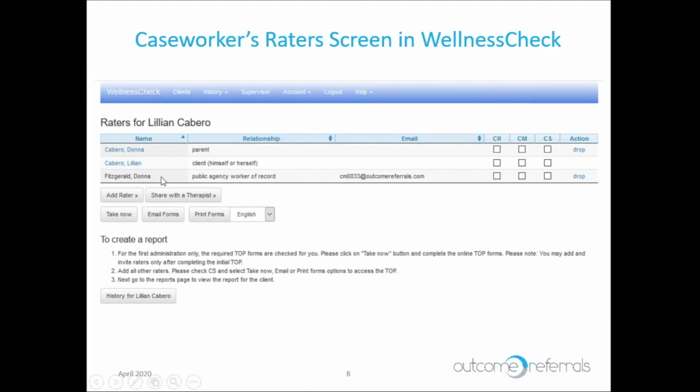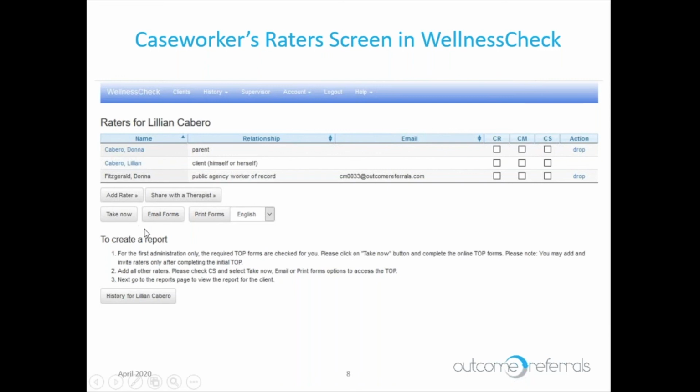They have the name column, which lists the name of the raters. You'll see Donna is the parent, Lillian is the client, and the caseworker is listed as the public agency worker of record. They also have the consumer registration, the case mix, and the clinical scale available.